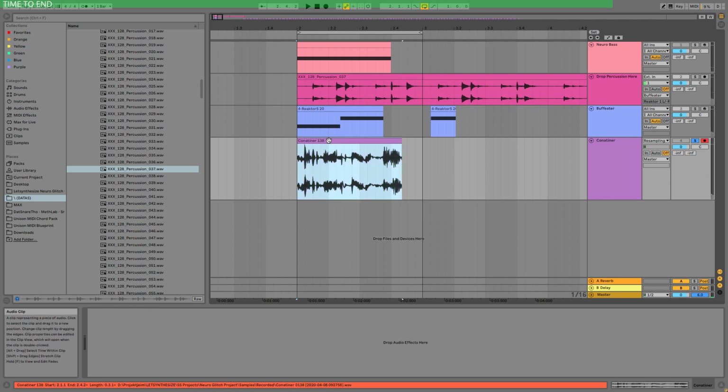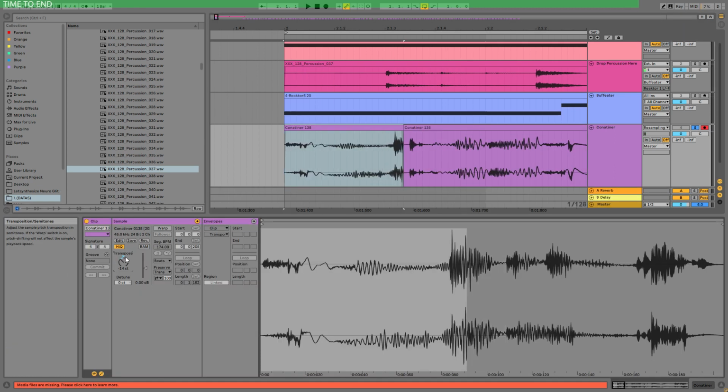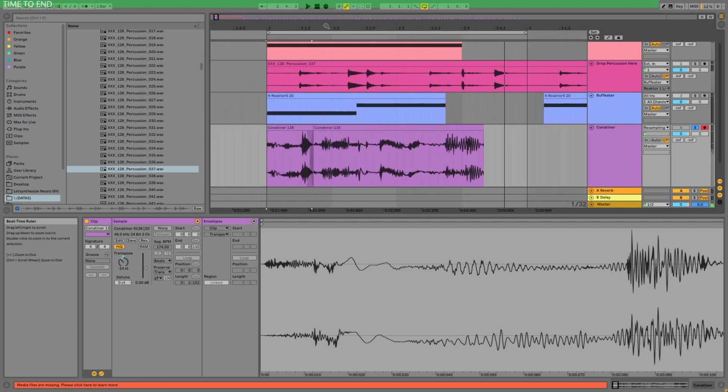And once you have it, you can still tweak it further. And this is what I did too. So for example, if this part is a little too high in pitch, just slow it down, pulling down the transposition. So this is a very nice way to create some interesting results in basically a few steps, because once you set up everything, all you need to do is change the Neuro bass preset and change the percussion sound, and that is all.